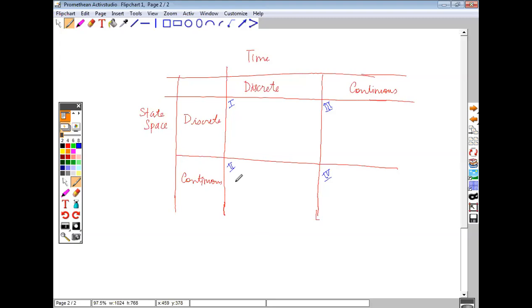But again, can you guys think of something where my time is also continuous? So my state space is continuous, and so is my time domain. What example can you think of in that particular case? So let us say there is something that you are measuring instantaneously, and that particular value is a continuous random variable in itself. Can you guys think of an example?